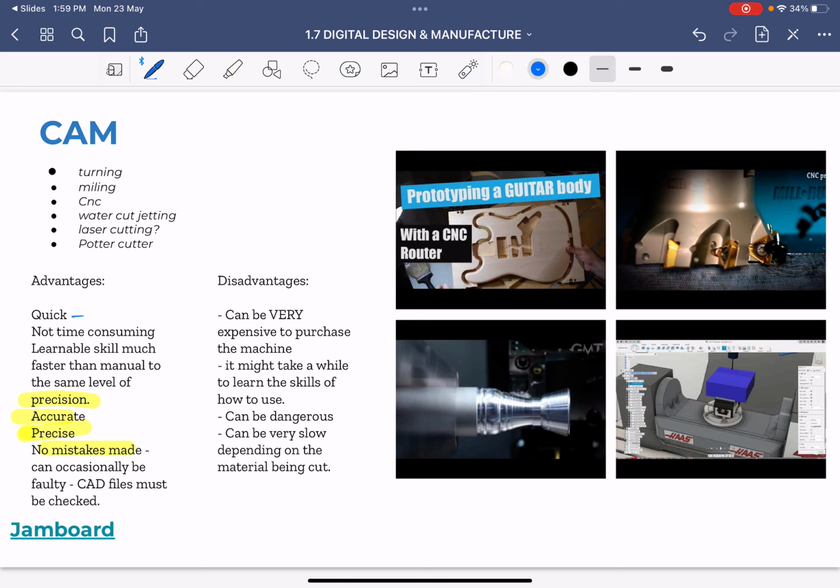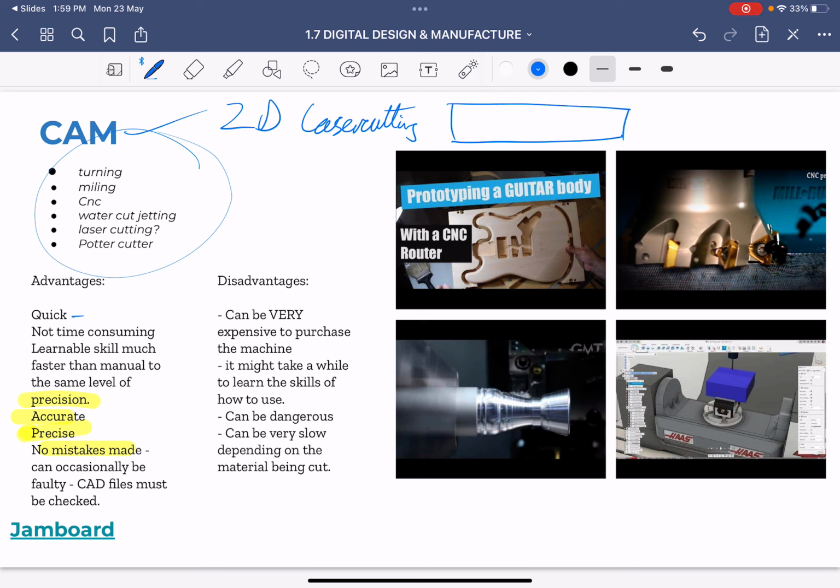And there are all sorts of methods as well. These are just a few, but it's worth researching what all these do and the different types and different operations that they can do. Some CAM processes are 2D, like laser cutting. A 2D CAM process is one where it can't cut, say if we're looking at a side view here of a piece of material and you want to cut out a three-dimensional shape from it. So we want to cut out, say, almost like a hill shape from that block of stock there. Now, a laser cutter can't do that because this is what we call a three-dimensional shape.